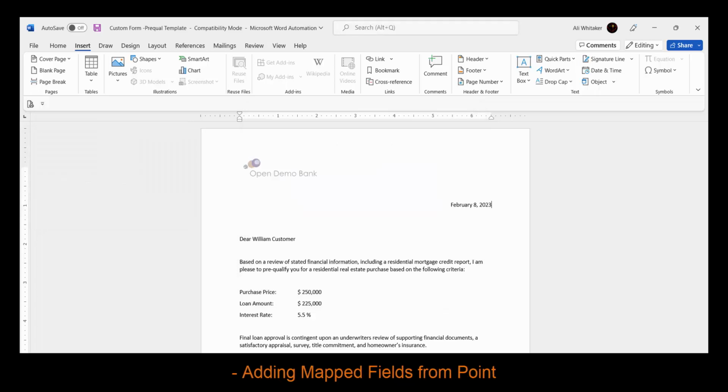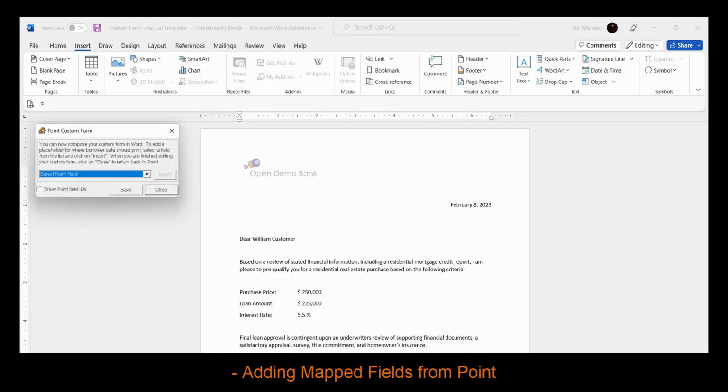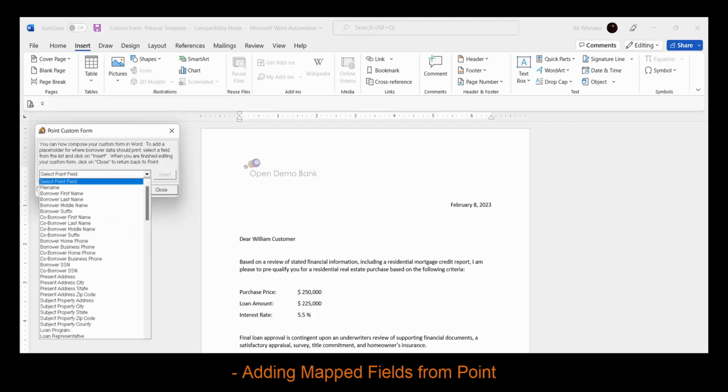Next, we're going to work through adding in your fields from your file. You will need to have the Calyx box. If you don't see it on your screen currently, you can either minimize Word and see that in your bar below and look for an orange house. This box is going to allow us to enter in fields that are inside of a Point file and have that data automatically flow into the form for us.